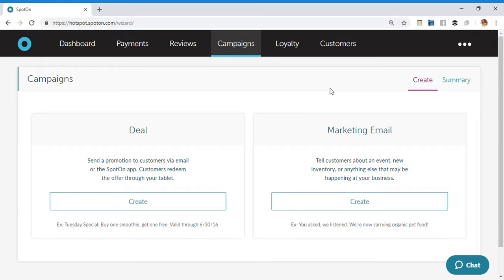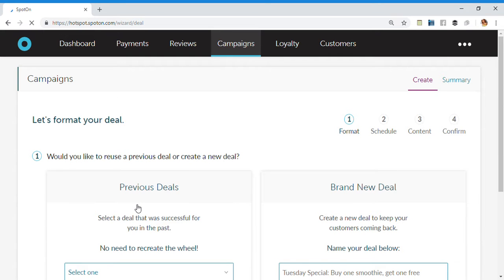Okay, so this right here is where you're going to be able to create a marketing email. So if you were doing the blog posts, you could send out a blog post, or special tips, special reminders, anything that you'd like to mass send out to customers, or deals, promotion deals. So, buy with me this week and you get 15% off your whole purchase. So I'll click on deals. I'll kind of walk you through this process right here.